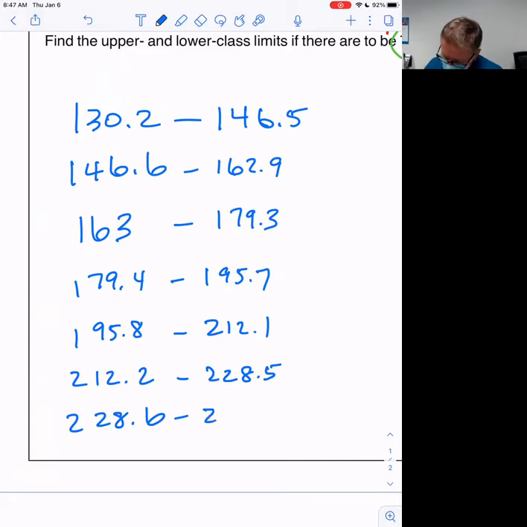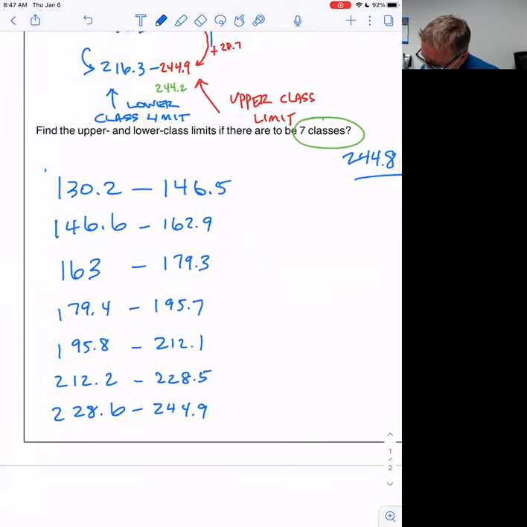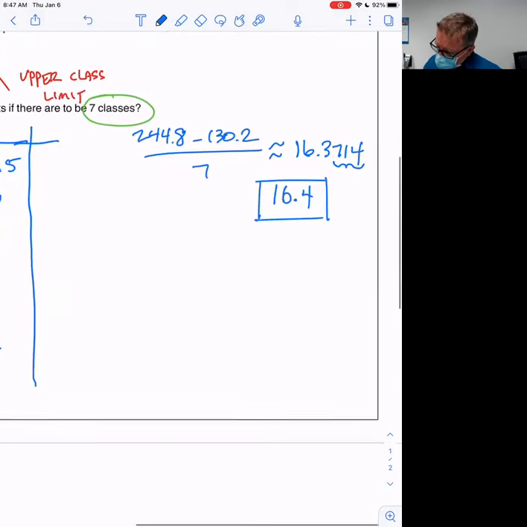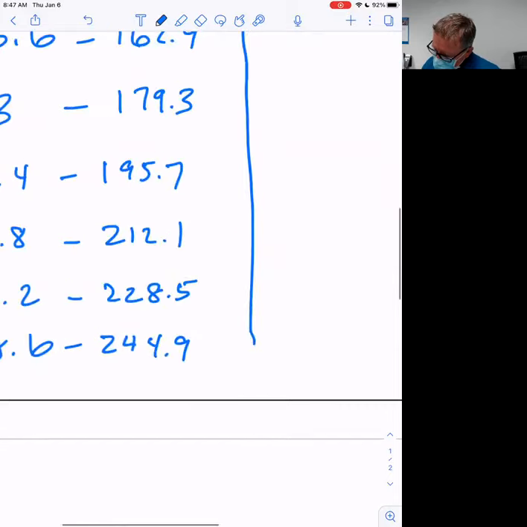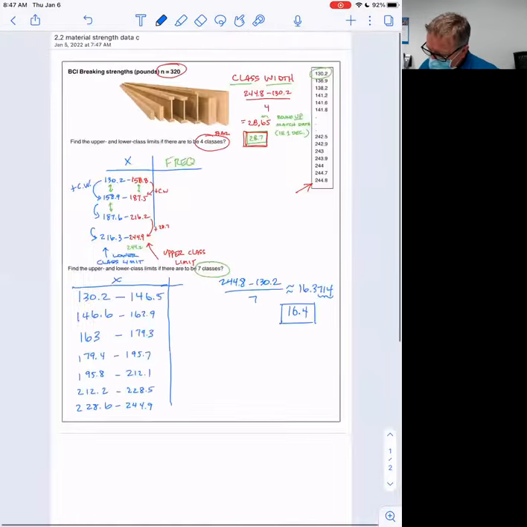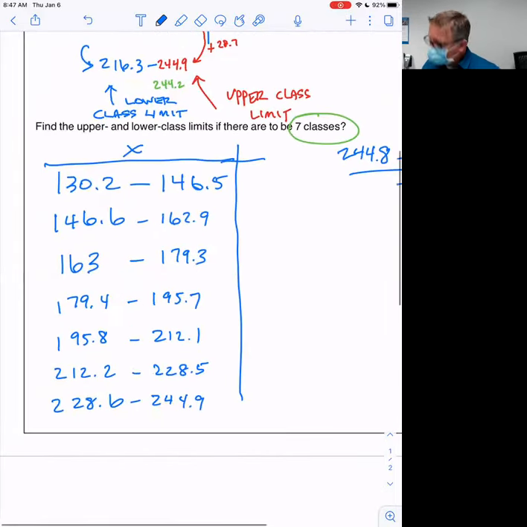For me personally, if it's really important, what I just did is I went fairly fast there. I make a lot of mistakes personally because I go too fast, but I usually stop to catch them. Like I might stop and look back at all the stuff I typed in my calculator. Or as I said, one of the things I'm going to check is, oh, I ended at 244.9. Oh good, look, that went a little past 244.8. But I could have made a dumb mistake right there.